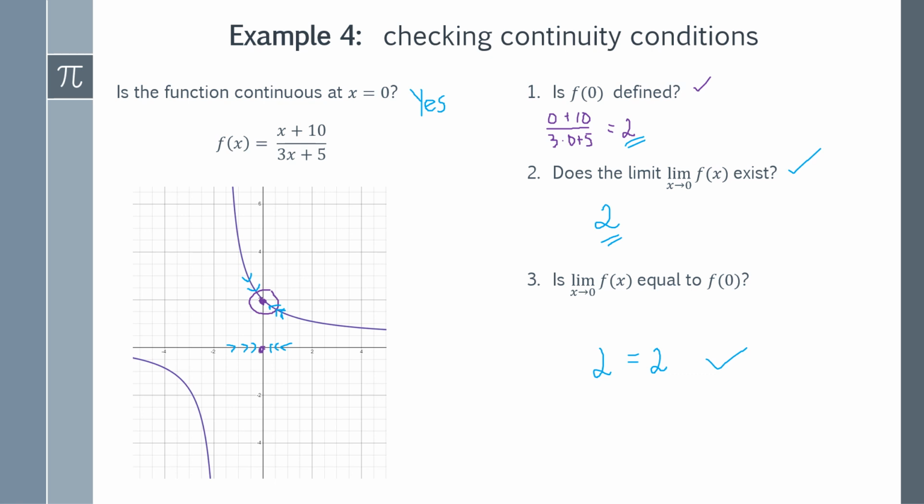All right, so your intuition might have already told you that just by looking at the graph. But this is how you would apply the list of 3 conditions, and it's not very complicated. For cases when the function is continuous at a point, it almost feels too easy, right? Of course it's defined, the limit does exist, and the limit is equal to the value of that function. But that's how you would do it.